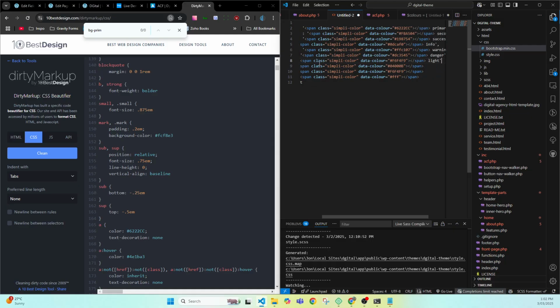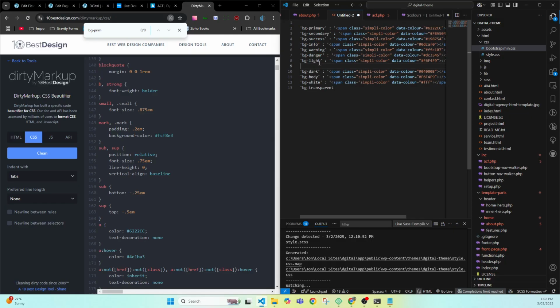So these are actually our background colors. That's what I'm doing now. Sorry, I've been quiet while I've been copying and pasting. I know it's boring. Let me just finish this off and I'll come back.